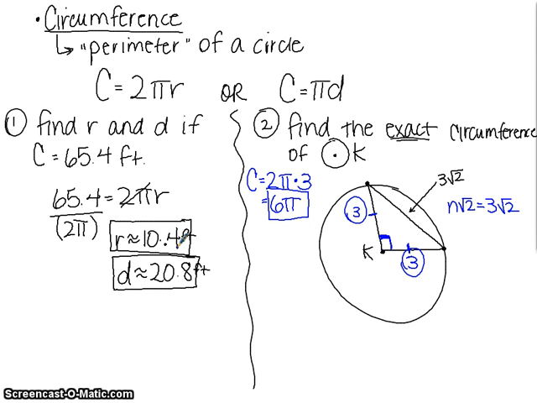So that's really what you're going to do. It was a short lesson today. You're going to look at some different parts of a circle and identify those, and then you're going to do a little bit of work with circumference. And then tomorrow we'll look at a couple of other different things with circles.